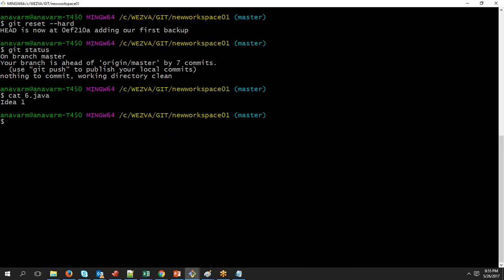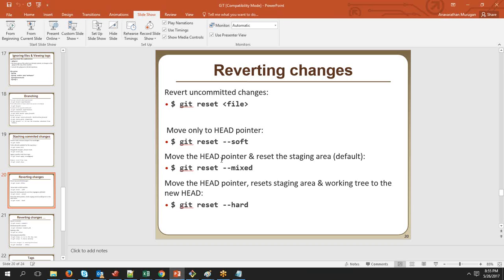Okay, so that is how in Git we have three modes from which you will be able to undo with respect to the three areas that you have in your workspace. So with respect to that, you will be using the reset soft mode or mixed mode or hard mode. Whenever you have to undo from your workspace in Git, remember you have three areas, and corresponding to it you will be doing. And the general way that you will be doing is git reset hard, so that it will undo from all the areas at one shot. Getting it on how you will undo the change?